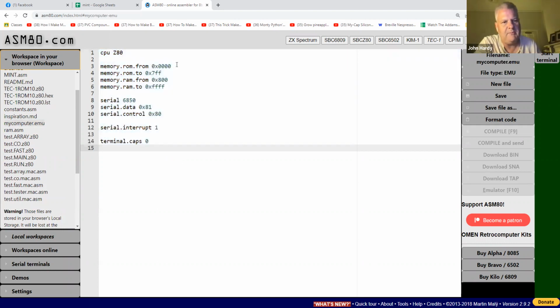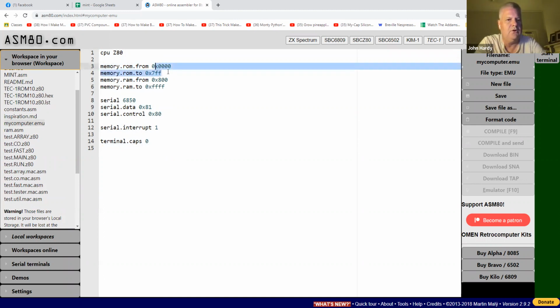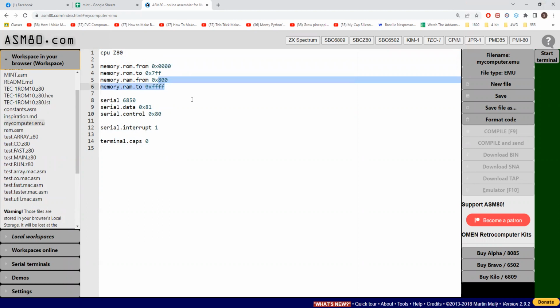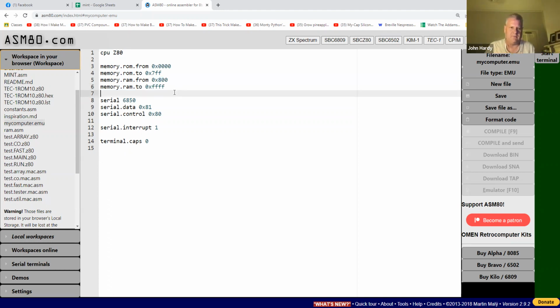Okay, CPU. This sets up a memory map, so the ROM is from 0 to 800 more or less, so that's 2K. The whole of Mint has to be able to operate in that space. Everything from 800, or 2K, upwards to 64K is RAM. In reality, you very rarely bump into these. I don't think you even need to worry about them, to be honest.